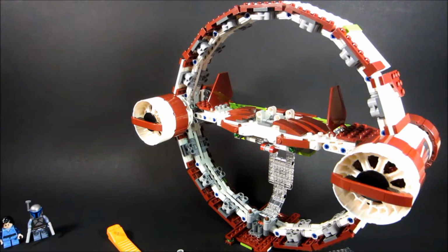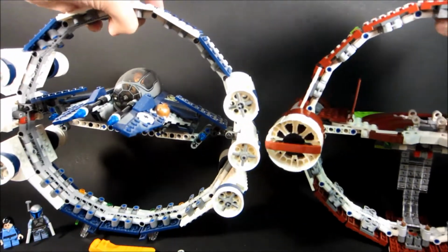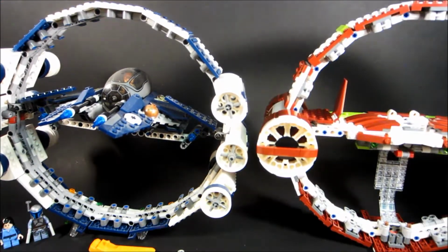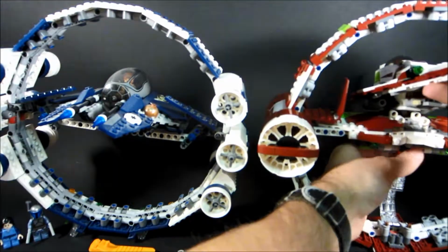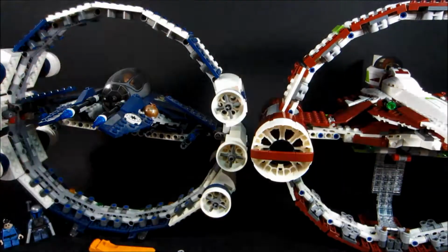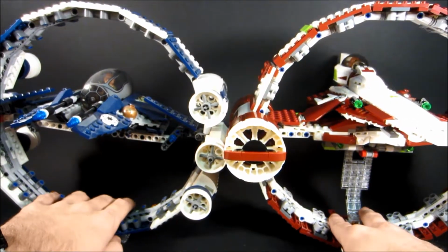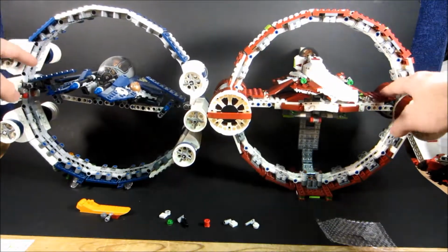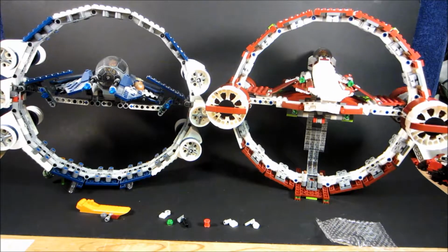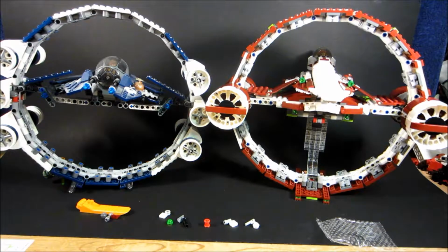But now we get into the thing that really needs to be compared with the other hyperspace ring. So I've got some clear bricks on the bottom of this so that it's at a bit of an angle. Can't get anything in frame on this. So yeah, let's just scoot everything forward. We'll slide those more to the center. We'll pull out the camera even further so that I can't reach things. So that's what we're dealing with. This is definitely more in the center and looks nice.